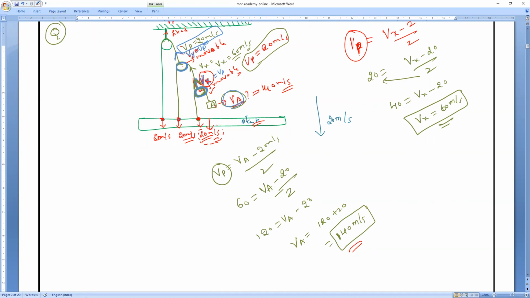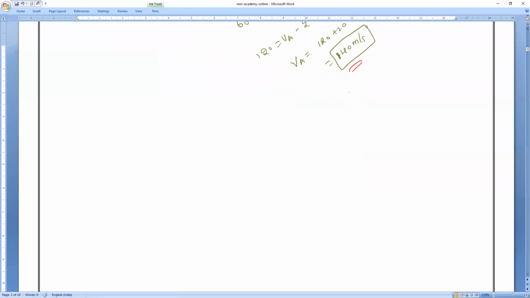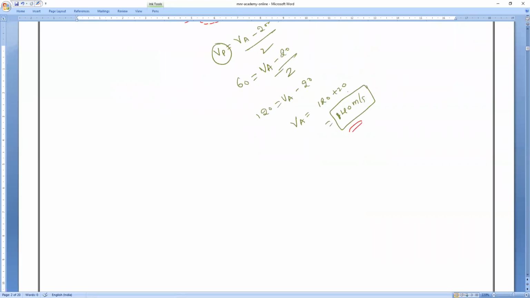Now, while you are solving these numericals, there are tricks also. So today I will introduce you to one trick. In later classes, tomorrow's class, I will explain almost everything and wind up this chapter. The next question we are going to solve gives you much information about constraint motion. Keep in mind, as I said in yesterday's class, you can make tricks for how to solve these numericals more easily.